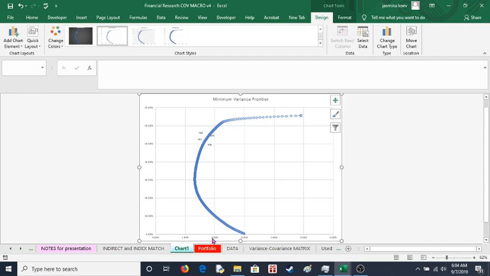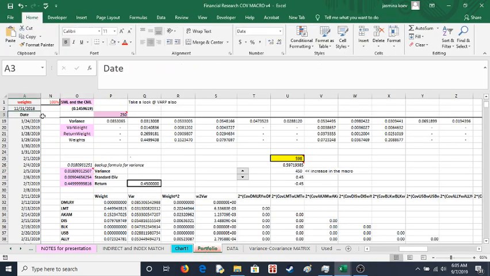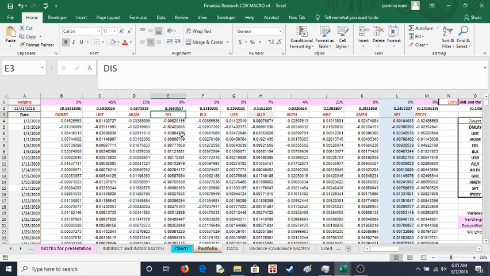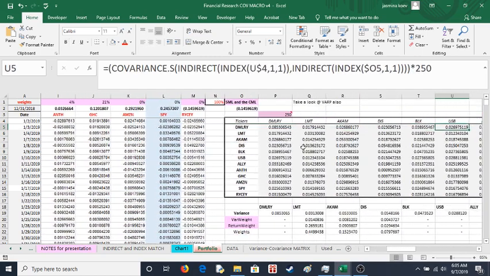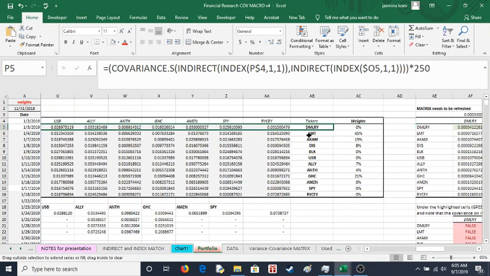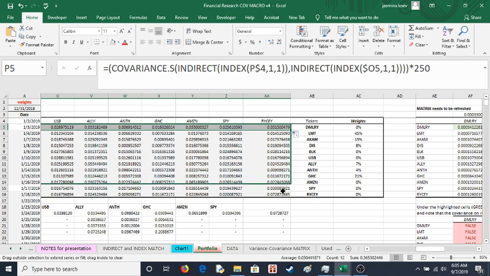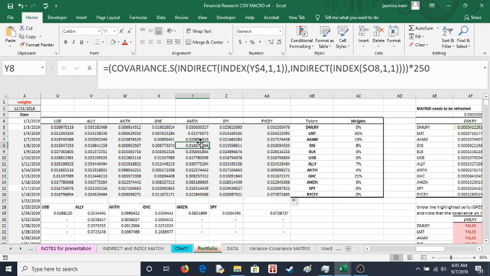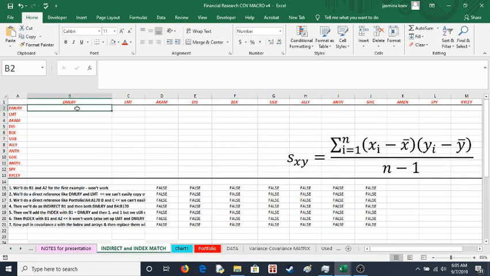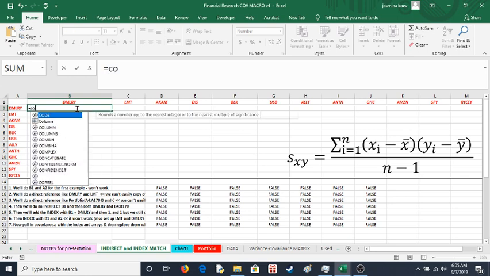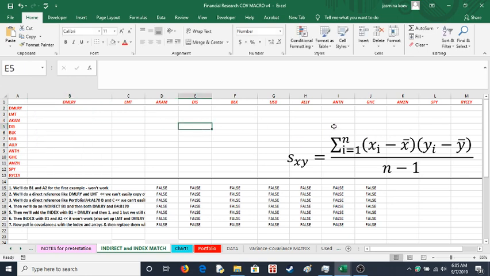This is the variance axis. These are the different levels of return that we have possible with this particular set of assets. And the way I can carry across the formula and paste it down is using INDIRECT and INDEX. And I want to show you why. The problem really is you can't do effectively what this is. Let me first start with something that works.